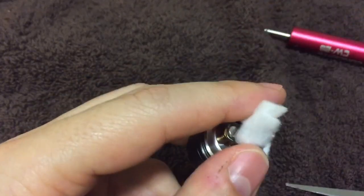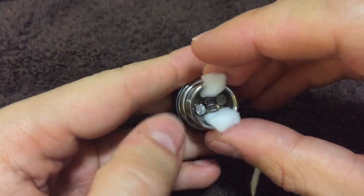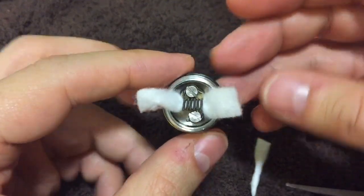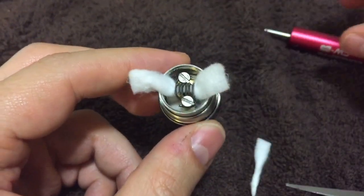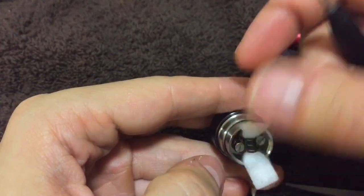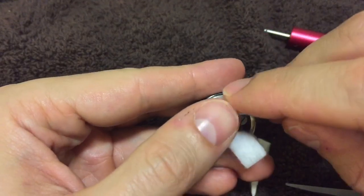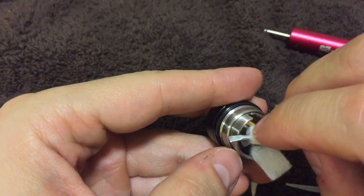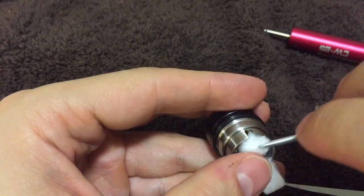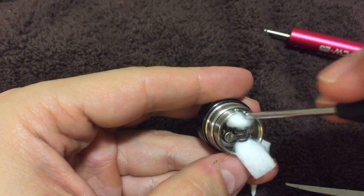Just a little tip, made this video to help you guys out. Show you that you can put something like a Clapton build in here without a doubt. And also about the airflow trick. So I'm going to do this trick that everyone does. Make sure you're nice and fluffy here. You know, bend this up around the screwdriver or whatever and tuck it down like that. Just so it's kind of like a U shape, M shape, S shape, whatever you want to call it.